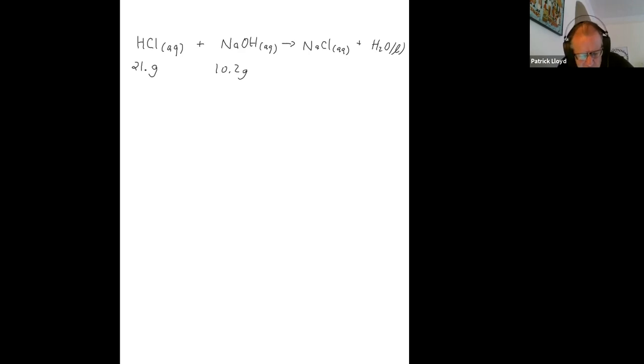Okay. So notice I wrote the masses right underneath the reactants. That's a very common technique when you're problem solving. So in physics, you do this a lot. You draw a little picture of what's happening and then you put your numbers under where it's happening. So like you draw a little box and you write the mass inside it, that kind of thing. We do that a little bit in chemistry too. So in the balanced equation, we write the amounts right underneath the equation. So that way you can kind of see what's going on a little bit.